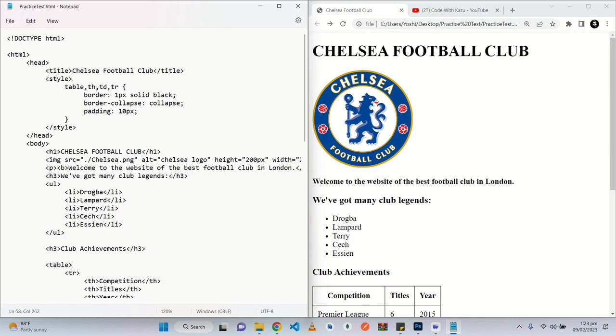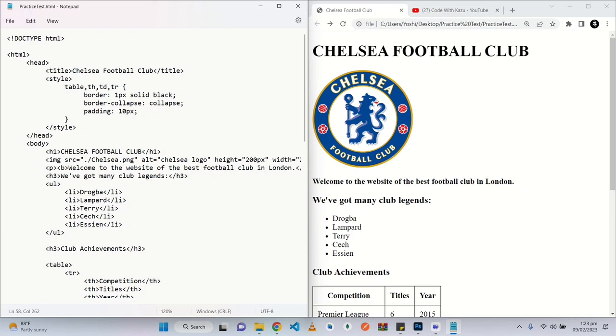Then our style, that's our CSS for the table content. Then we have the body, where we begin with the heading tag, the H1, that's the biggest of the heading elements.